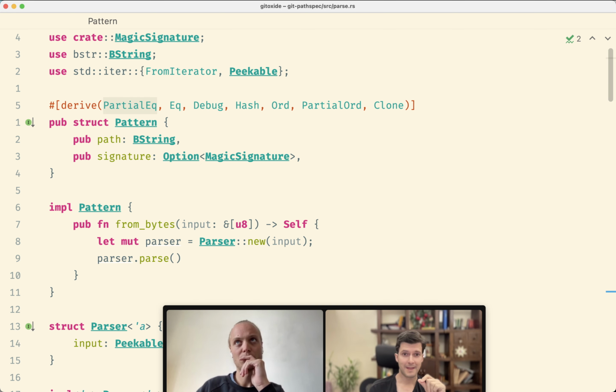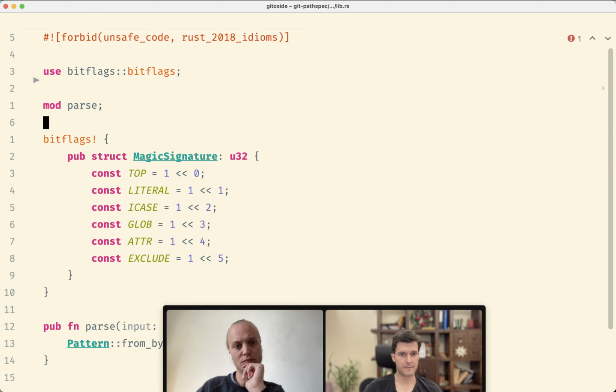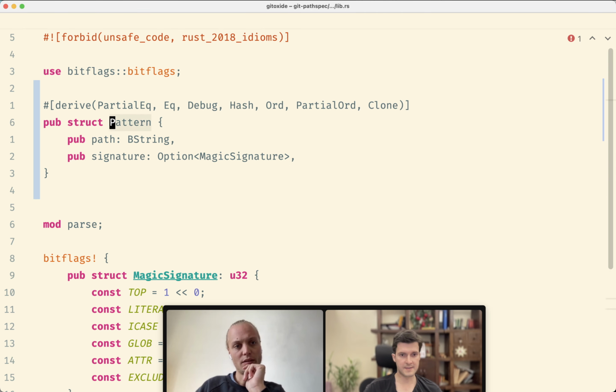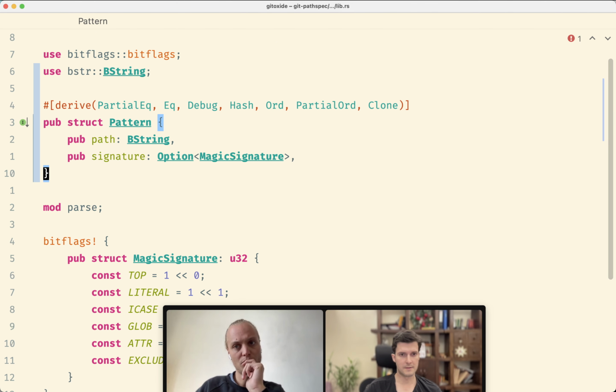However, since this is not specific to the parser here, I do tend to take these things and actually pull them up so that it's obvious that this is a pathspec pattern. It has nothing to do with the parser. It's what we work with, and that's that. And that's my reason. I thought about that as well, just because this is how you end up using it.